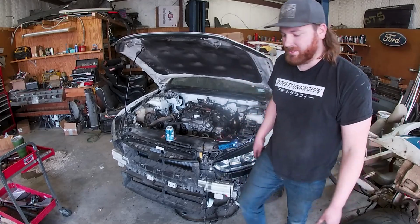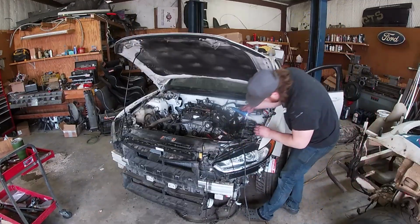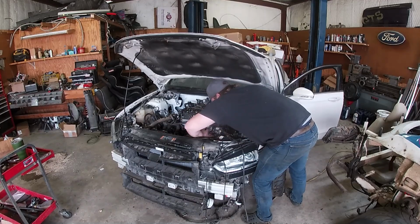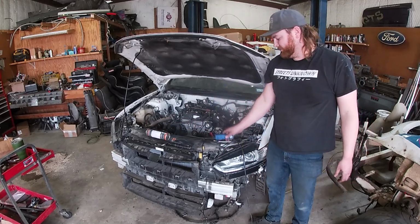I'm not sure why it's doing this. It kind of starts, so that means it's getting fuel. So I think the fuel pump's coming on. All right, battery charger's ripping. See what happens. All right, well, no fuel then.